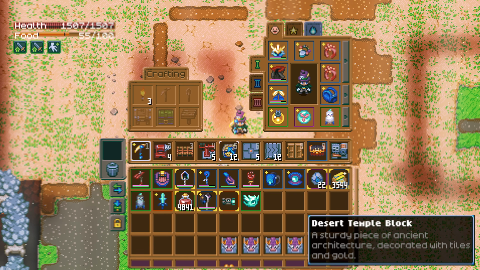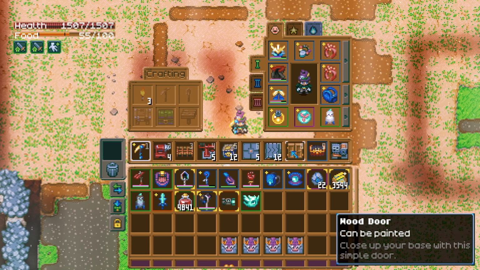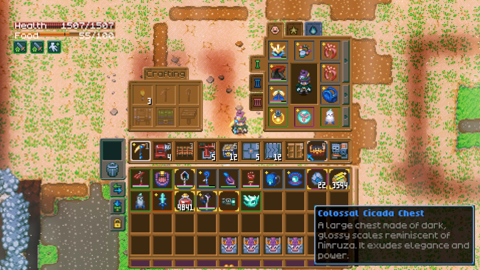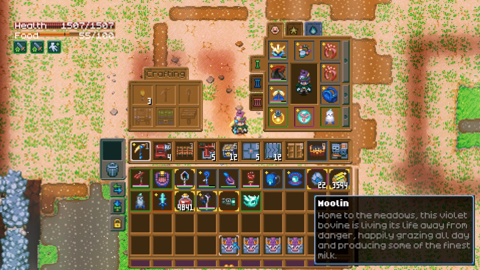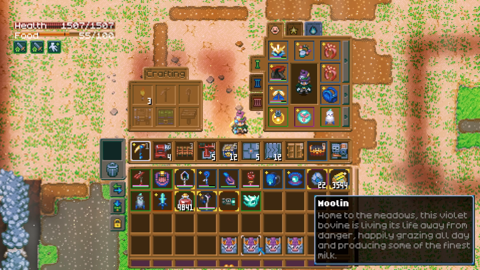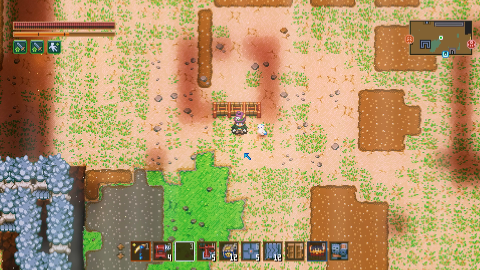I'm using Desert Temple, 5 electrical wire, 12 conveyor belts, a door of your choice, a double chest of your choice, and an electrical generator. You're also going to need at least 4 of a cattle of your choice, whichever ones you're using in this specific farm. So I'm going to start by just placing down my feeding tray anywhere where you've got enough room.